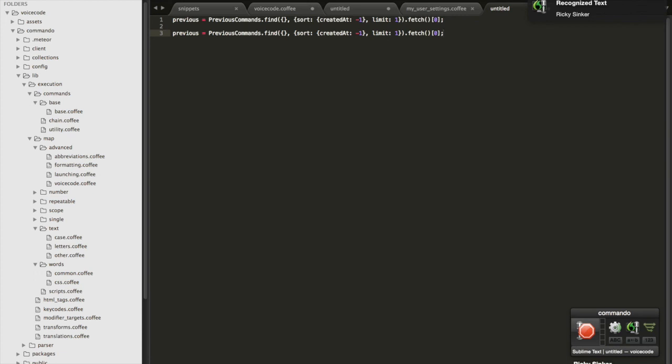So there was an example of some fairly nested complex stuff like you would find in real code. And it turns out to be pretty simple. A lot of the voice code commands, like for inserting parentheses and stuff, leave you in the middle after they type it, which makes it really easy to do nested stuff. For example, if I want to type this, something like that, using regular dictation would be super annoying, but you can just say prex, prex, kirk, coif, and you would get exactly that.